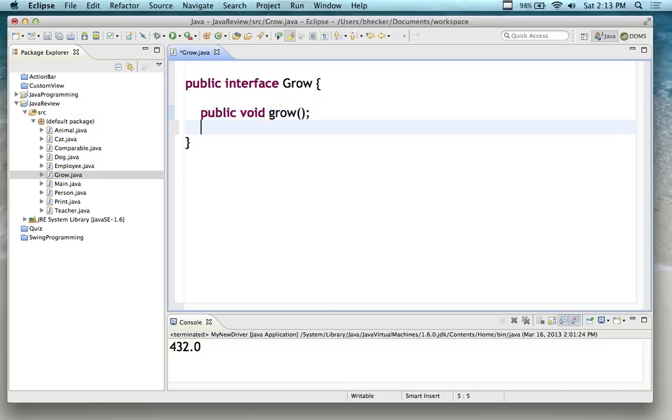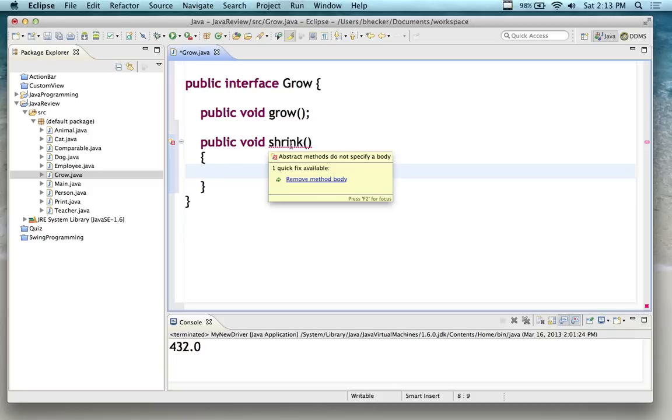So here, I mean, like this, public void shrink. We can go over here. It says remove method body. Oh, we can't implement something in an interface. An interface only has prototypes in it, and the data is static, constant, final, which means we're not going to be able to use this like a class. Abstract, that's another good difference actually.